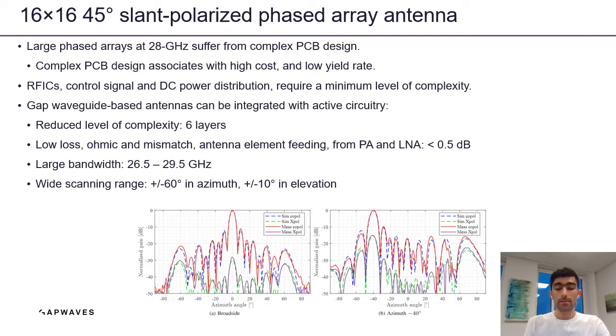The antenna has been fabricated and characterized completely. You can see as an example the radiation pattern of the copolar and cross-polar of the antenna in broadside and azimuth minus 40 degree scanning angle compared with simulation.